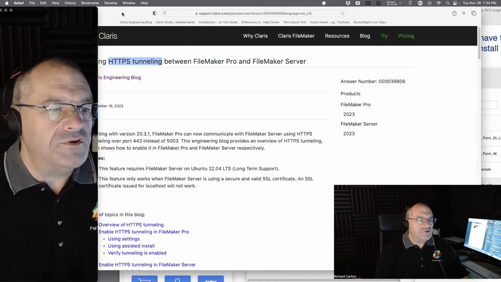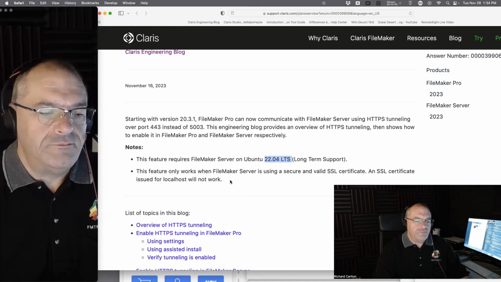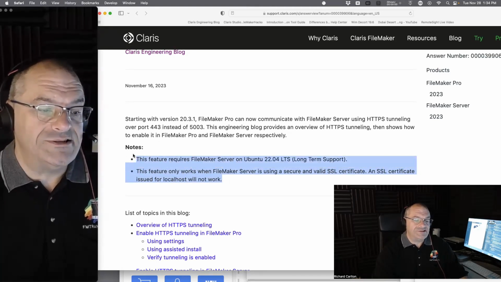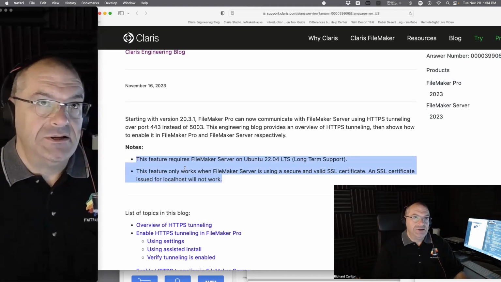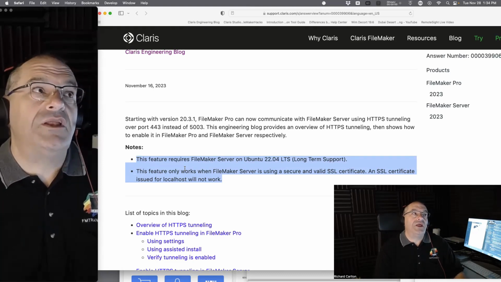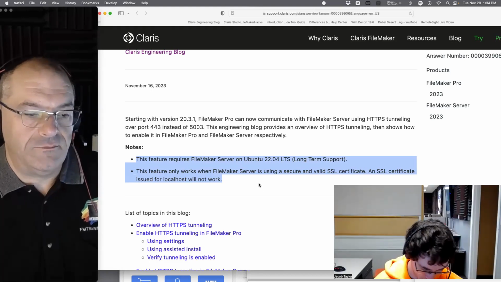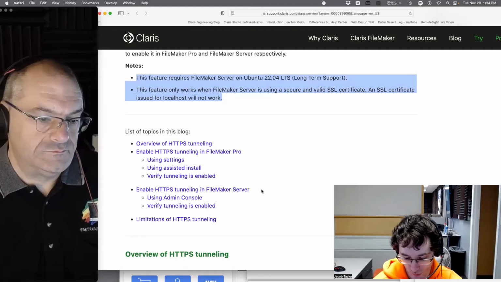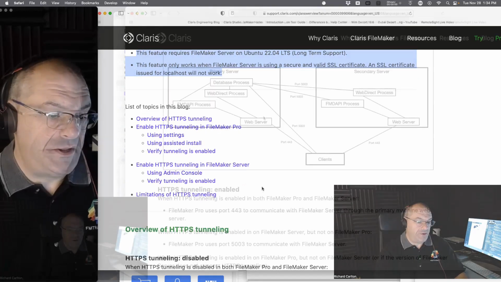Okay. So for tunneling to work, you have to have Ubuntu 22.04. And so if you have a Mac server or a Windows server, it's not supported yet. And I might say yet because it seems like Apple or Claris could add it to the Mac pretty easily, but not to Windows pretty easily, was the understanding. There was some commentary it would be basically challenging on Windows. So we don't know if it's coming to Windows. It certainly works on Ubuntu today. I can say that now, because we're using it right now.